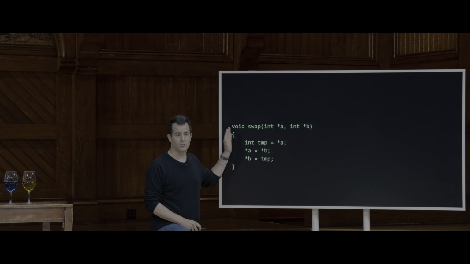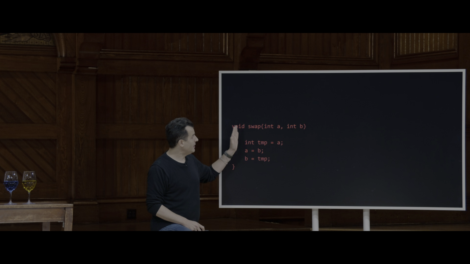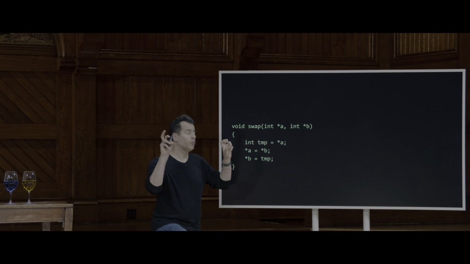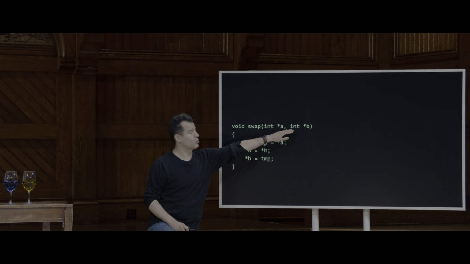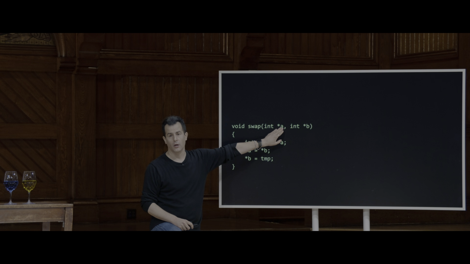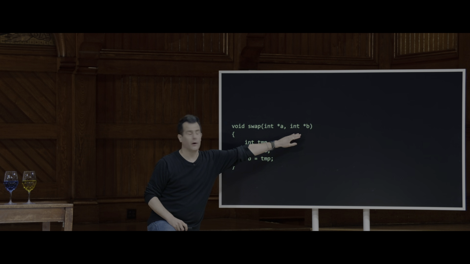This is the correct solution now. So let me do before in red is bad. Green after is correct. Why? The way you specify pass by reference or pointer instead is you change swap to take not two integers per se, but two addresses of integers. And the syntax for that today is just to add this star. So int star and int star.